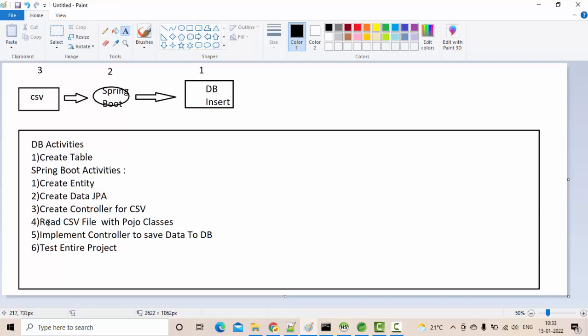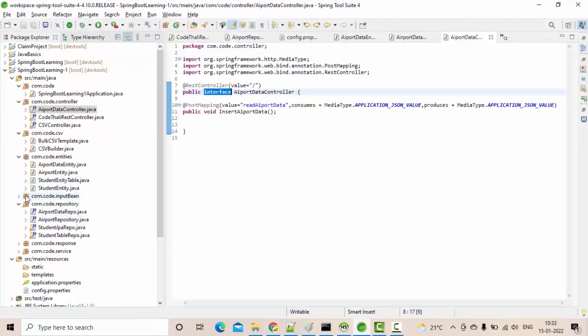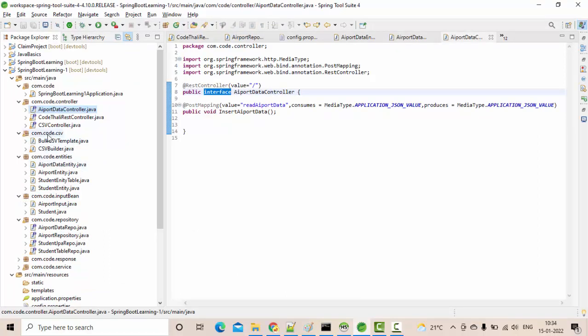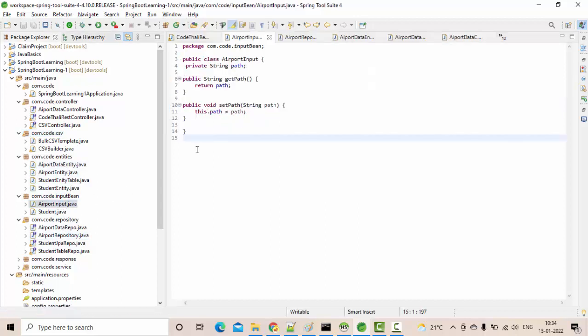Now it's time to go to step 4. We are doing this with the help of the CSV Pojo classes. I have the input package com.code.csv where I keep these entities. I think this could be a good place.